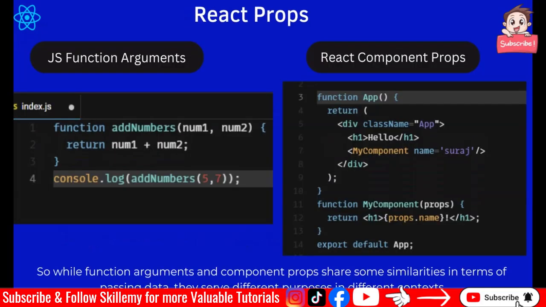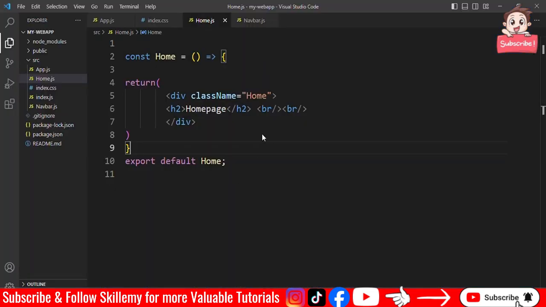And also these components receive props exactly like an ordinary function argument in JavaScript. Like in JavaScript we use functions, and in that function we use arguments. Just like that, the components have these props. So we will explore most of the concepts of props and how they work in React. We will cover 2 examples to demonstrate the difference between rendering the data without props and rendering the data with props. And at the end of the example you will learn why props are important and why we need to use them. So first example, I'm going to render the data without using props.